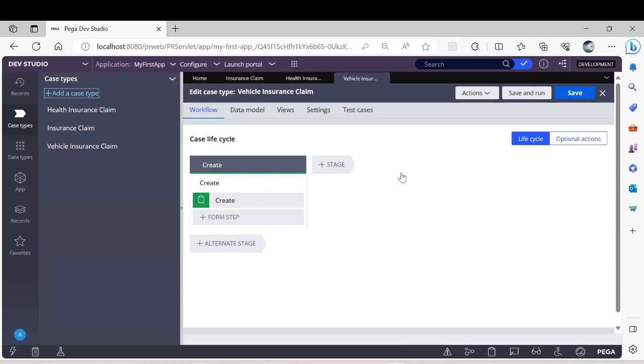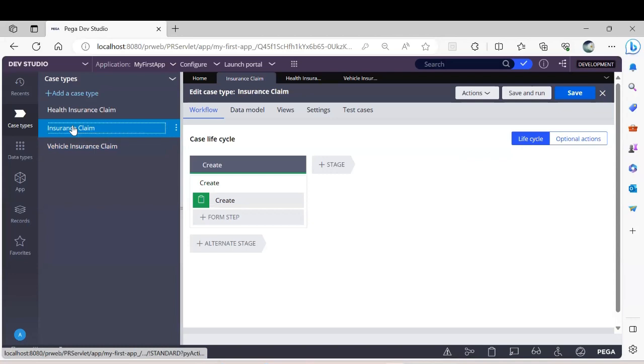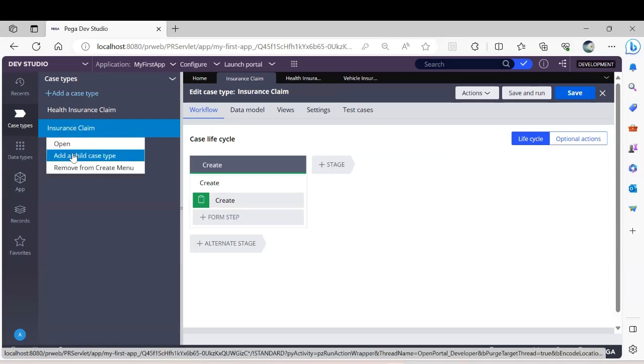So once we are done with the case types creation, let us go to the parent case type. And let's see how to establish the relation between these three case types. What kind of relation? The parent-child case relation. So let us right click on the parent case type, add a child case type.